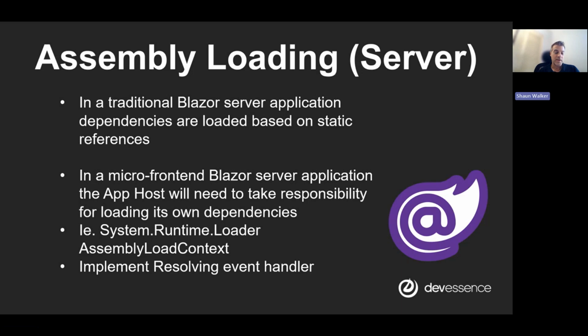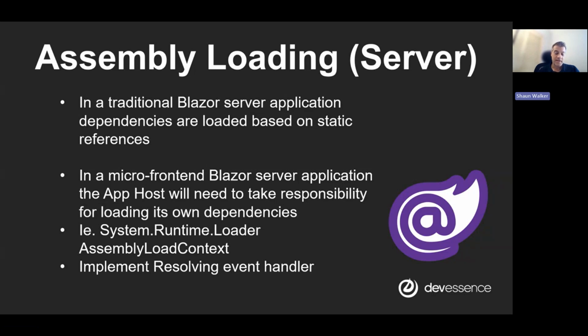And so the way that you would do that is, of course, you would use some of the built-in .NET capability. System.Runtime.Loader has an AssemblyLoadContext, which is really helpful for this capability. Your application can figure out whatever scheme it wants to use to identify the different assemblies that are part of your overall application. And then it can use AssemblyLoadContext to load them dynamically.